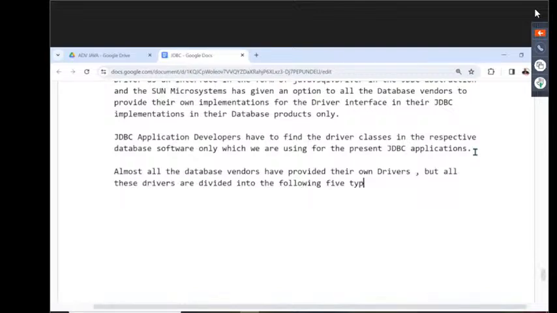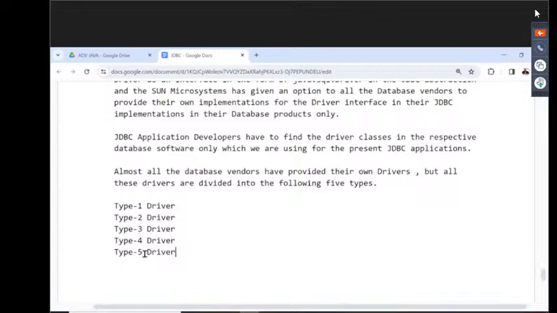What are the 5 types of drivers? First one is the type 1 driver. Second one is the type 2 driver. The next one is the type 3 driver. Next is the type 4 driver. And the last one is the type 5 driver.